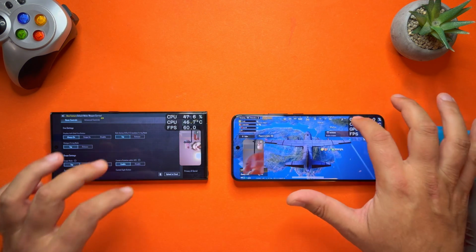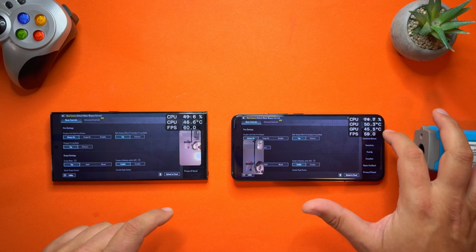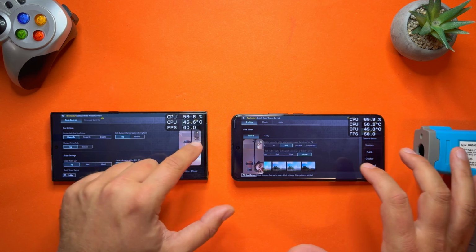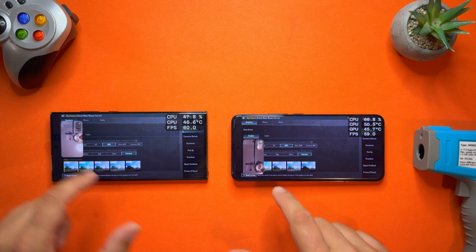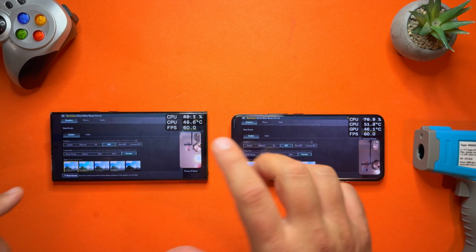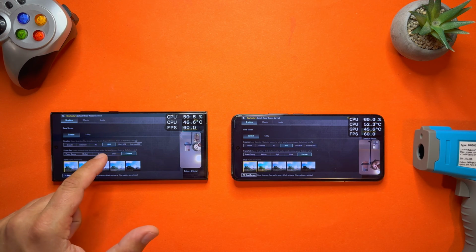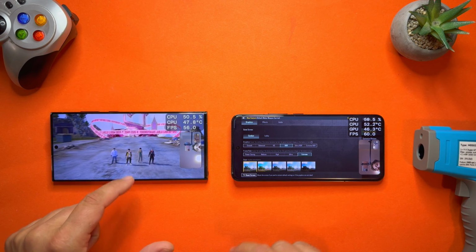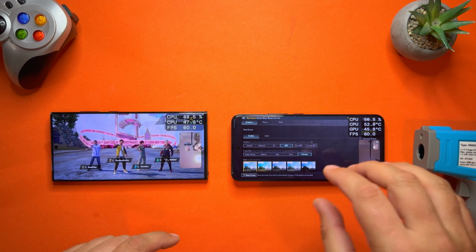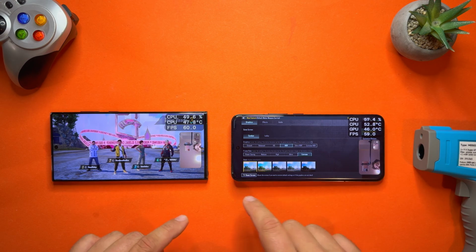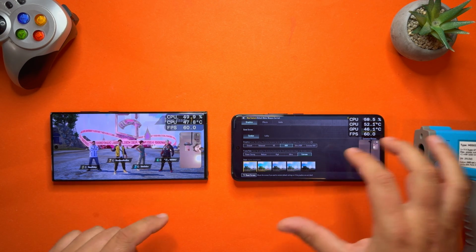But let me go inside the settings and show you something very important. I go inside the graphics and audio, and I want to highlight something. So right now on the S23 Ultra, I have the HDR and the extreme frame rate, right? And I have the same setting on the Xiaomi 14 Pro, okay? So it's the HDR and also extreme setting.